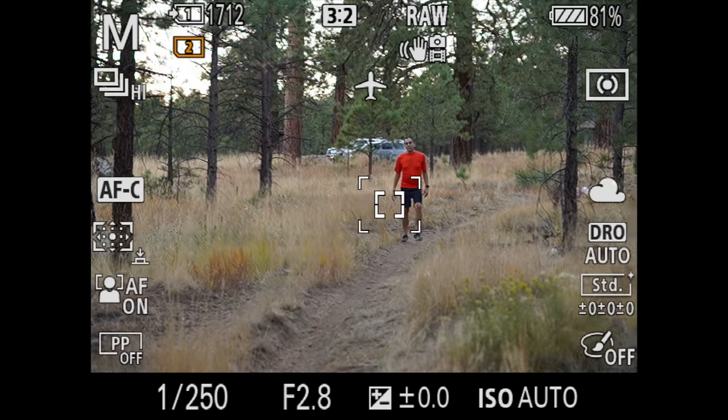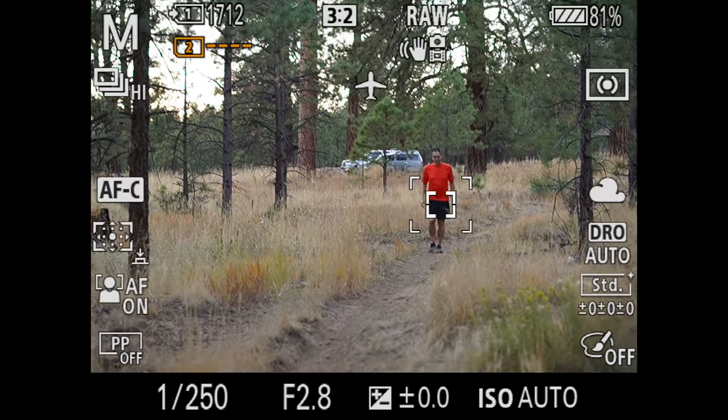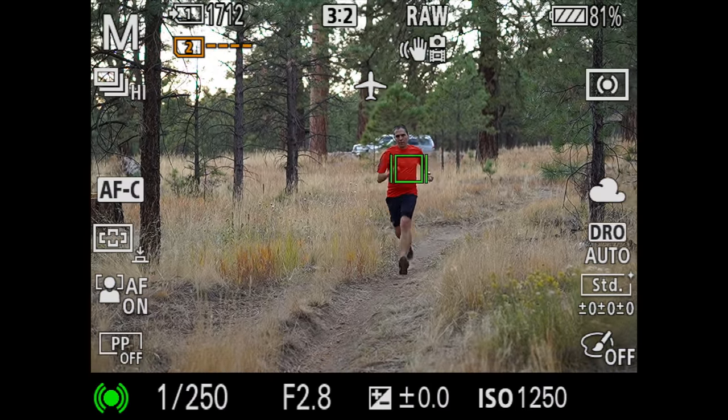While other brands of cameras have different detection modes, a standout feature on the Sony for me is real-time autofocus. The camera uses a lot of fancy detection and algorithms to track an object in the frame, right? It can detect an eye or a face and track it. You can choose an object within the frame and it will track that object, but real-time autofocus combines the two. It will pretty seamlessly transition among eye detect, face detect, and object detect to stay on your subject.